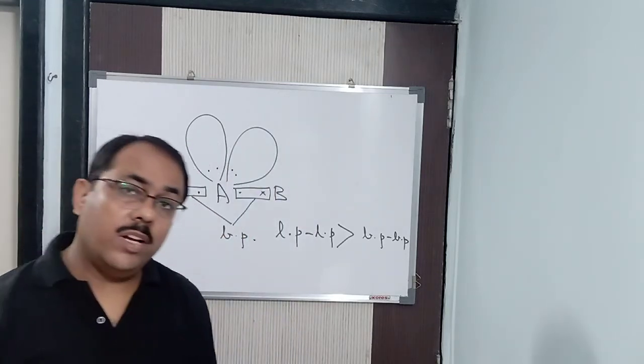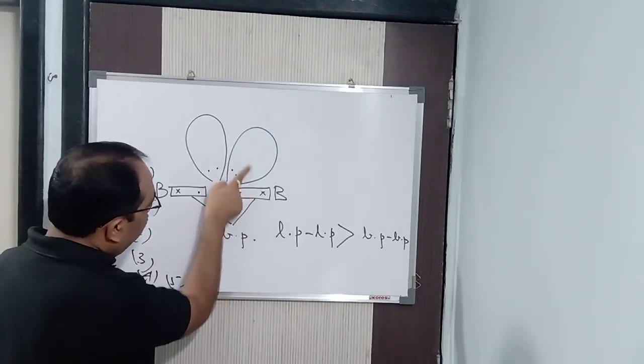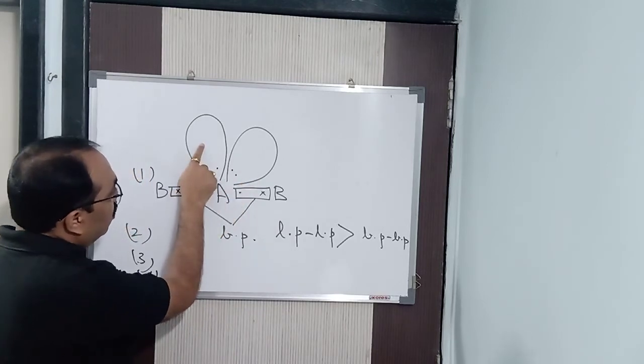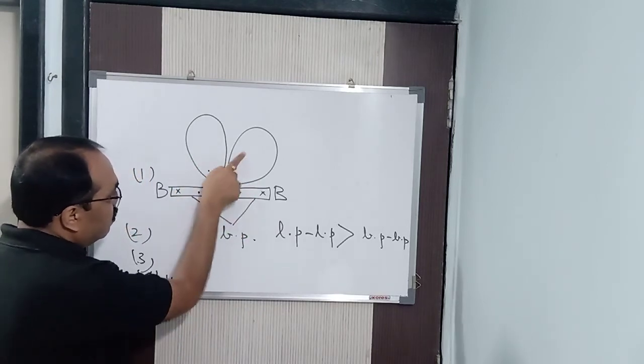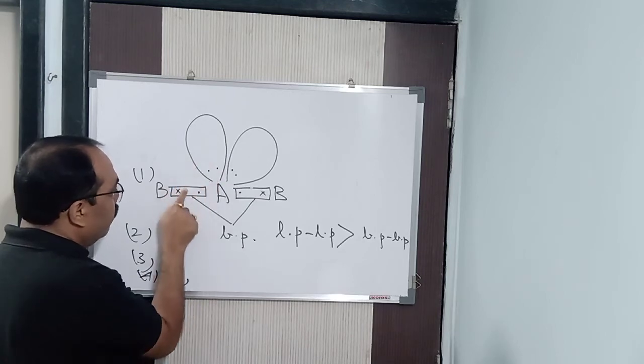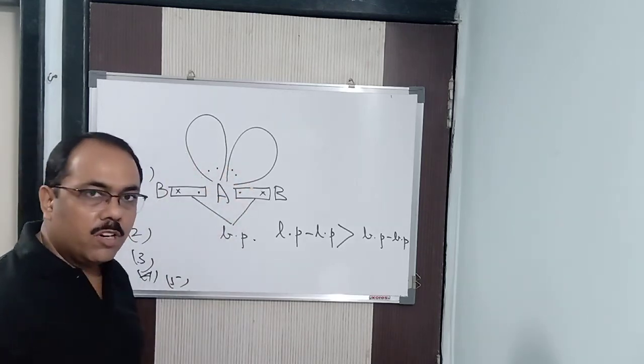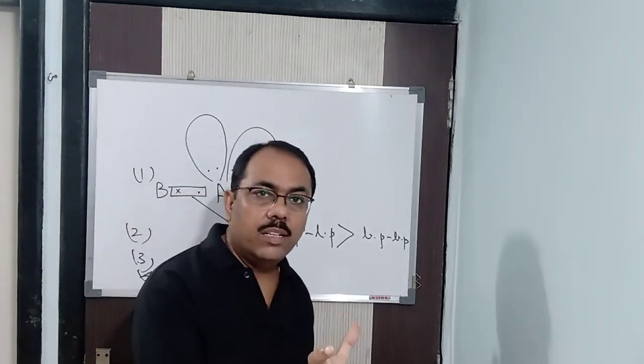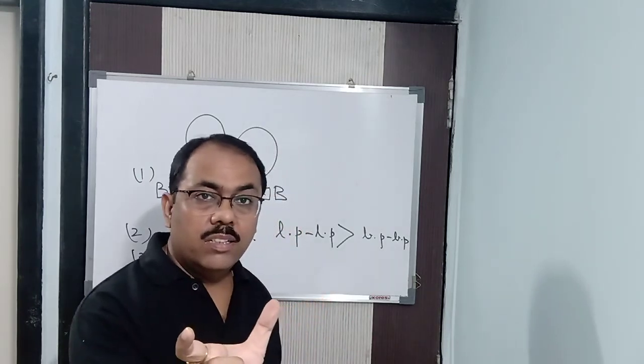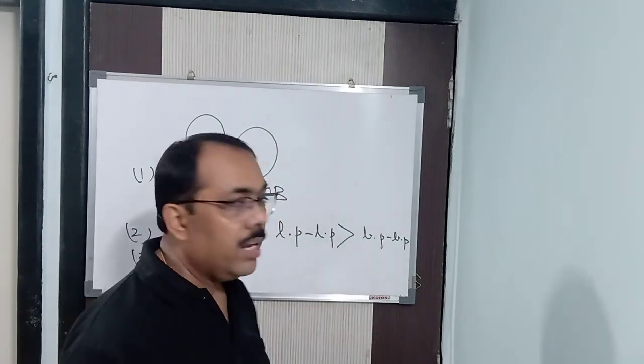Now, what is lone pair bond pair repulsion? We have talked about this and this. We have talked about this and this. What about this and this, or this and this? Lone pair and bond pair. Lone pair and bond pair. What about this? It lies midway. It lies in between lone pair and bond pair.